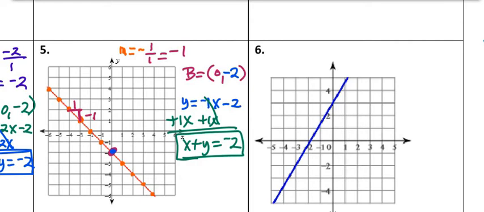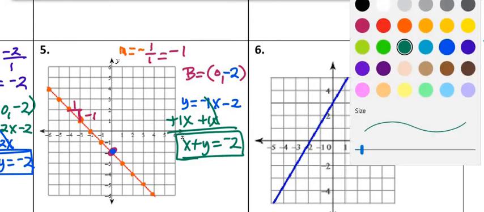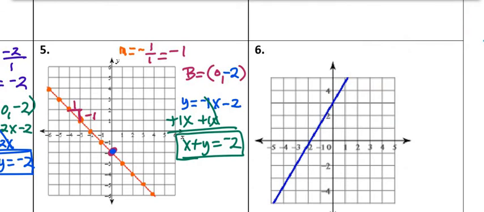And now look at number 6. On number 6, you see that we have the line right here. Find a corner. So I see I have a corner right here, and here's a corner. This is a big triangle. This time the line has a positive slope. So I look at 1, 2, 3, 4, 5. It's going up in the air 5 times. 1, 2, 3 is the run. And the rise is 5 over 3.